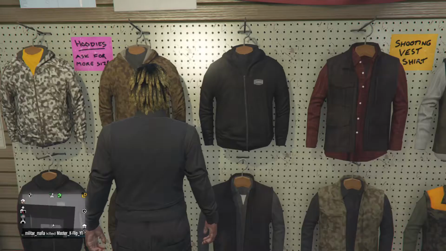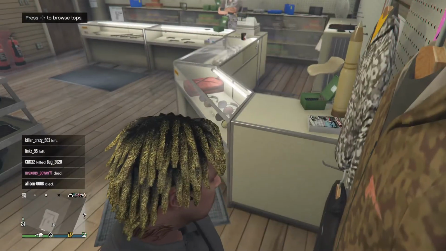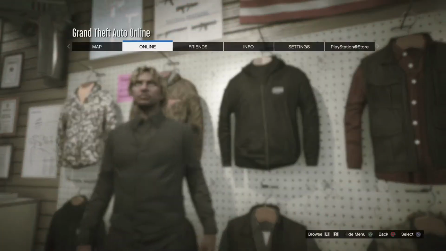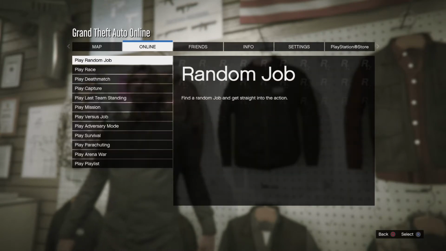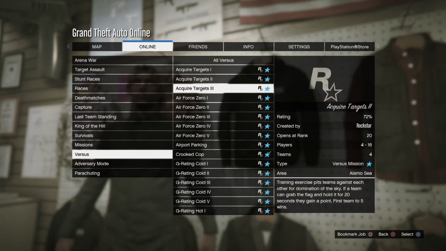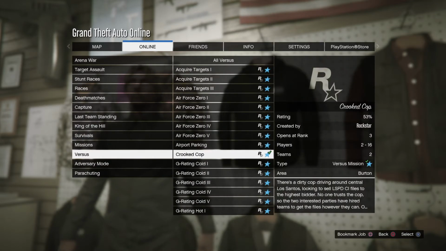So leave, go back out, and invite any of your friends. I recommend friends. Actually, it really doesn't matter. So just go to online, go to jobs, play job. Rockstar created, versus. I don't know how to spell that. Go to start quick to call.